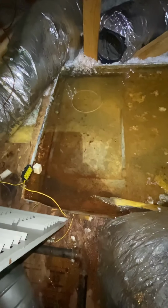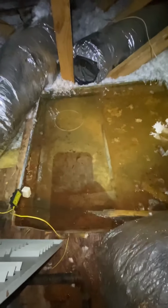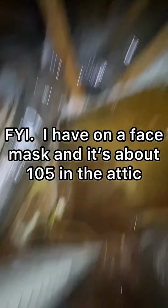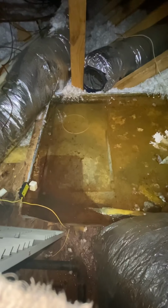All right, as y'all can see, the pan is full of water. Gotta get all this out before I could even do anything, man. So let me get this water out. System's gone. It's hot. It's moldy. Let me get this out.